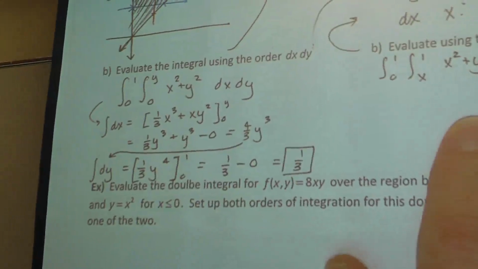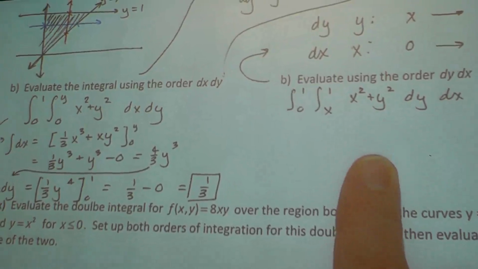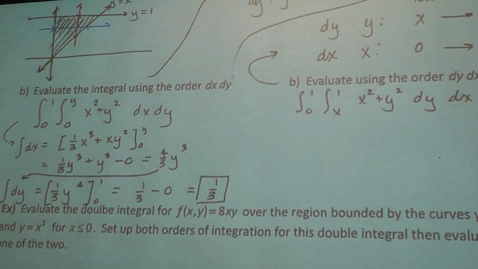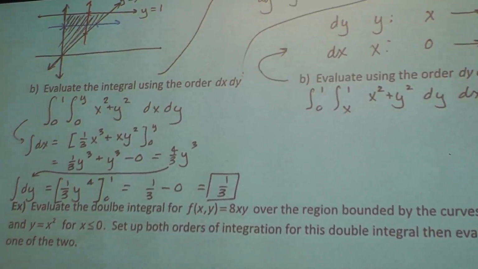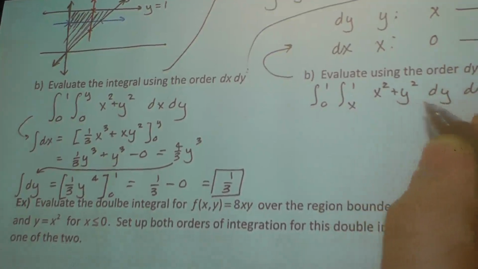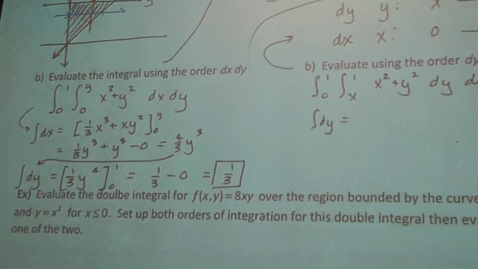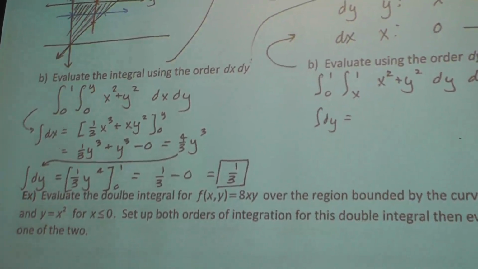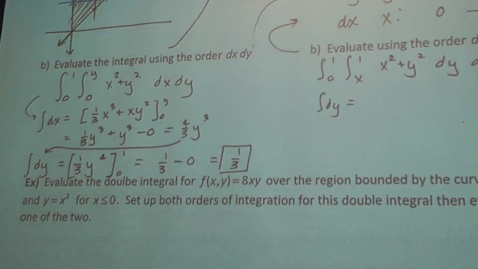Okay, that should give you the same thing here. A handful of you evaluated both of them. Did anybody evaluate the other one? 1/3 also? I did, but I got negative 1/3. And that's a problem, because if it's described as a volume, it should be entirely positive. So your antiderivative for y first, well, let me work this later. If you want to see this, I'll double check it after class, but just double check your work. It should give you a 1/3 in the answer.